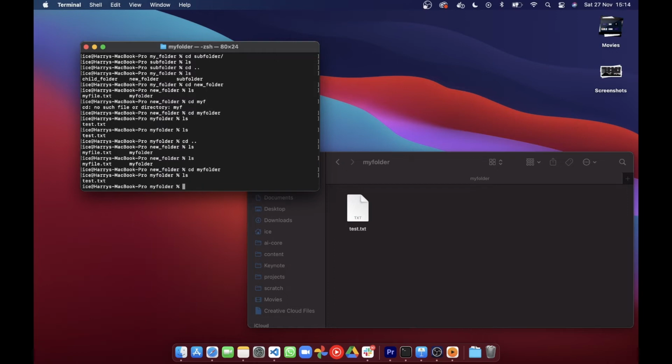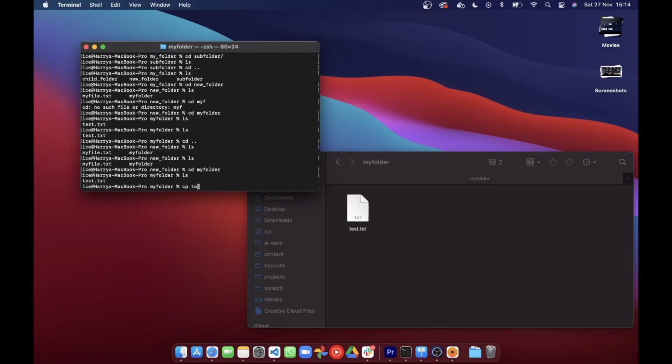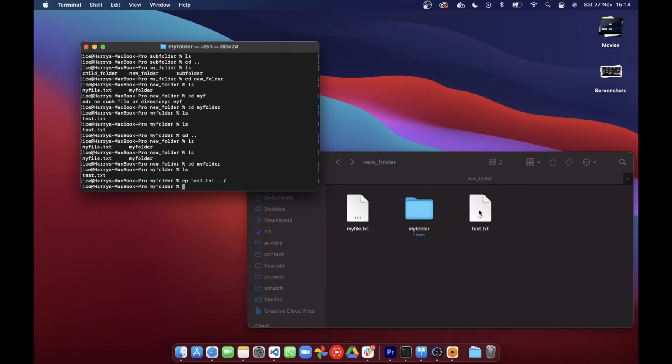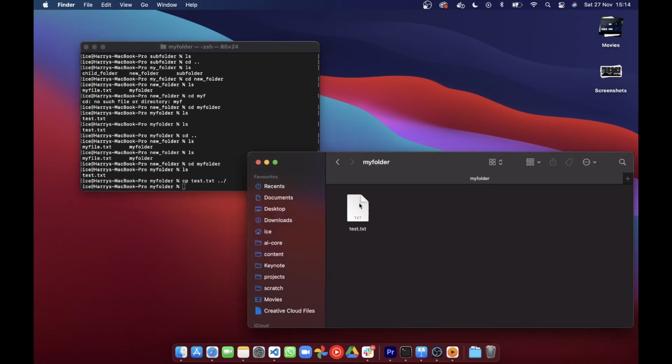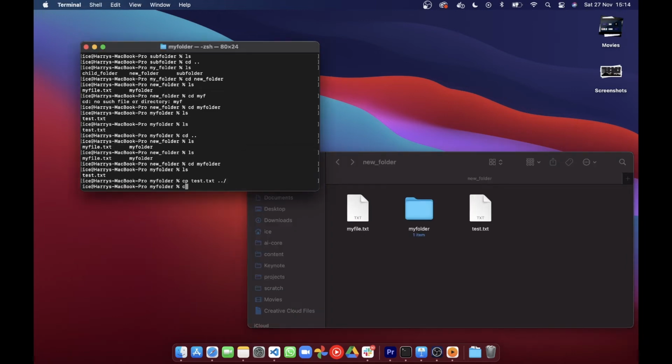Looks good. So in addition to moving files, you can also copy them using the cp command, which works in a very similar way. So let's copy this file into the parent directory. And in the window on the right hand side, you can see that this has appeared, but the original file is still there, meaning that we've created a copy rather than just moving the file as we did previously. So let's move to that parent directory to see how to delete files.